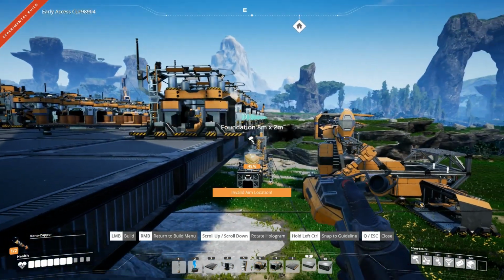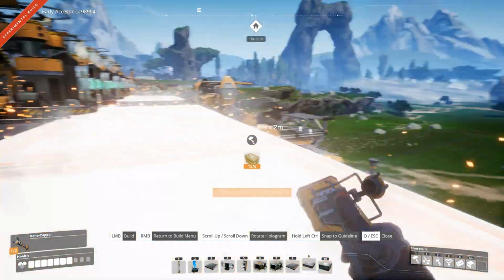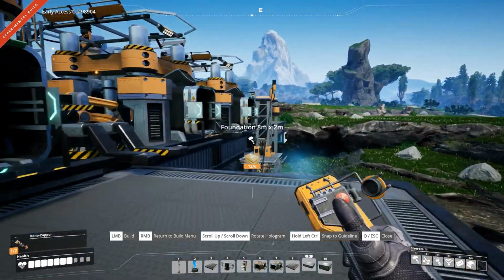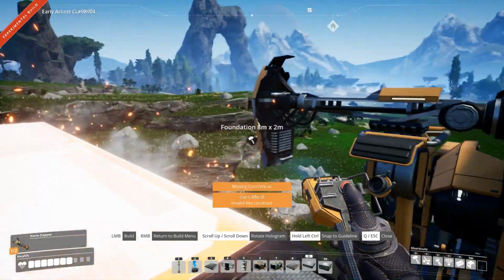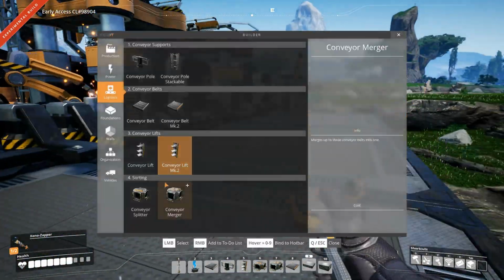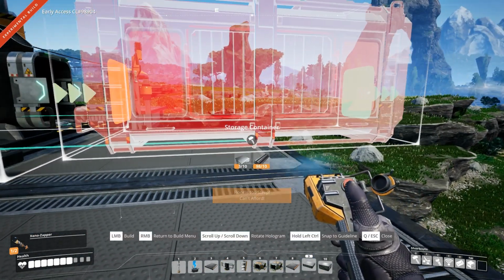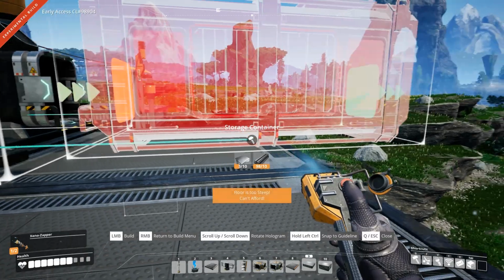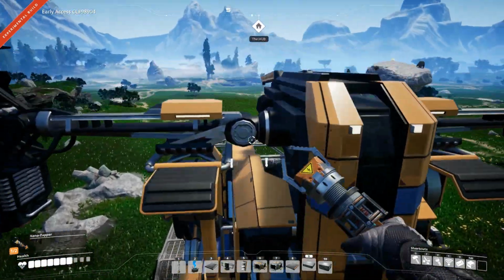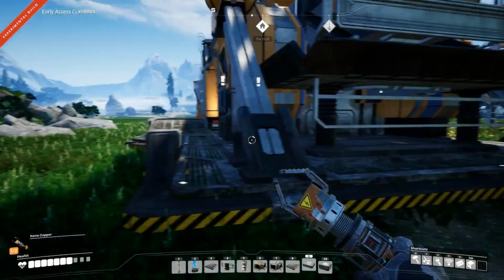So what I'll need to do now is just make some storage for these. And that's gonna be some not so awesome storage. But it's gonna be okay for now. So let's see, if I put down a storage container this way, I can't because it's too close to the abyss. But the hub is in the way. So I guess this is the moment where we relocate our hub.